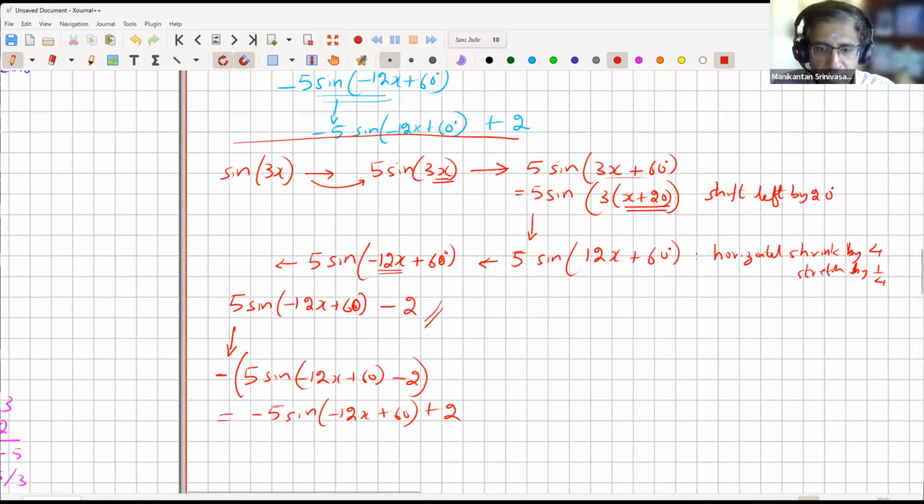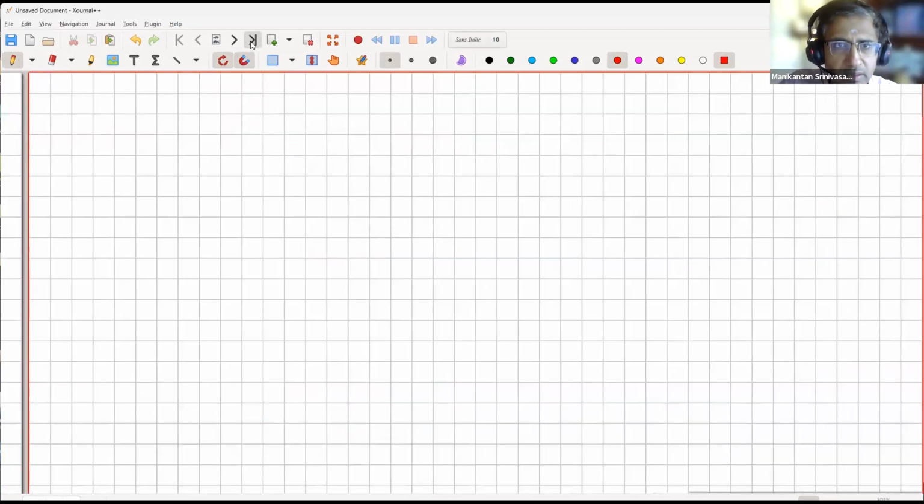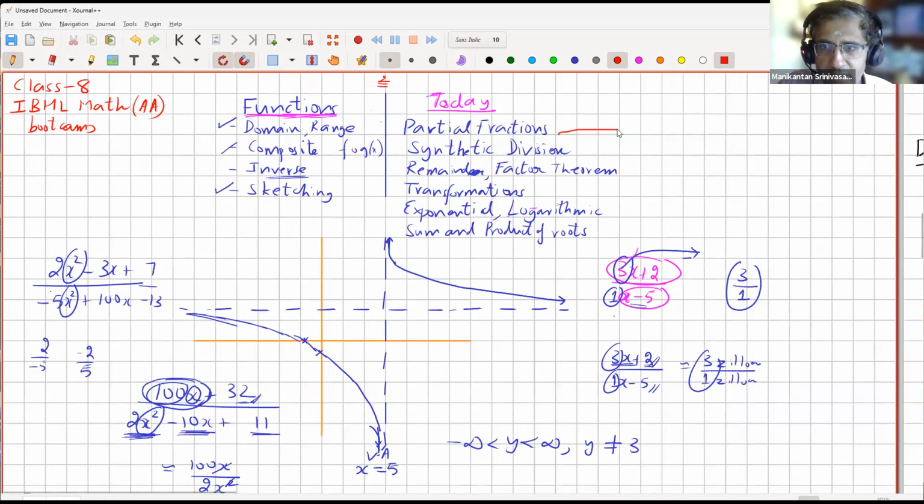Okay, all right. I think we are done with transformations. Is there anything else I missed? If at all there are one or two topics I missed, we can do them next class. For the most part, we are done with functions. Let me just see what else is left. I had this at the very top. Partial fractions we did. Synthetic division we did. Remainder theorem, factor theorem we did. Transformations we did. Sum and product of roots we did. Exponential and logarithmic functions, we didn't touch on them, but that's hardly 5-10 minutes. We can do it at the beginning of next class and then proceed further.